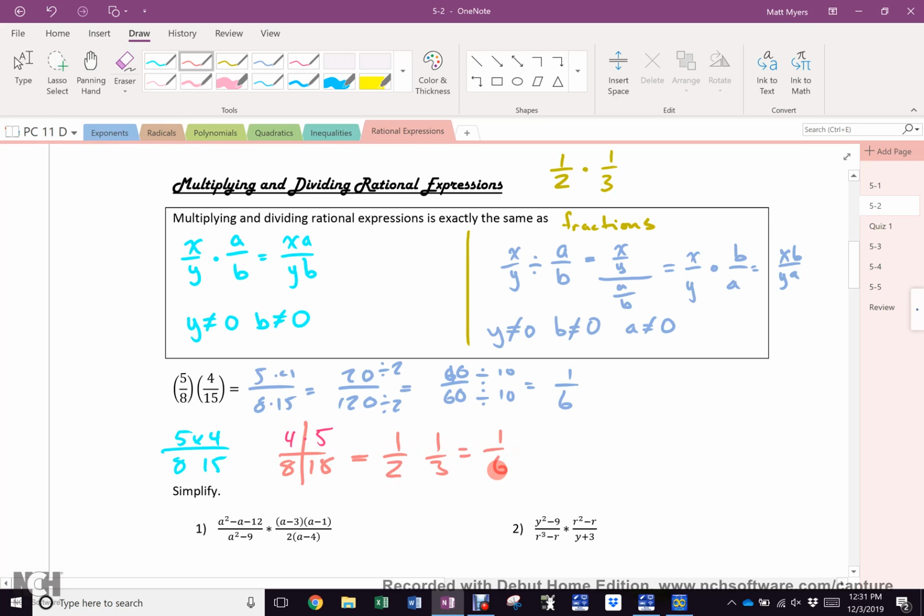Yes. The trick that you need to remember is order doesn't matter. There's an 8 on the bottom, there's a 4 on the top. 4 goes into 4 once, goes into 8 twice. There's a 5 on the top, 15 on the bottom. 5 goes into 5 once, 5 goes into 15 thrice. Then I go straight across and I get my answer. Everybody has seen one of these 3 versions of multiplying, yes? Everybody's seen one of these, right?